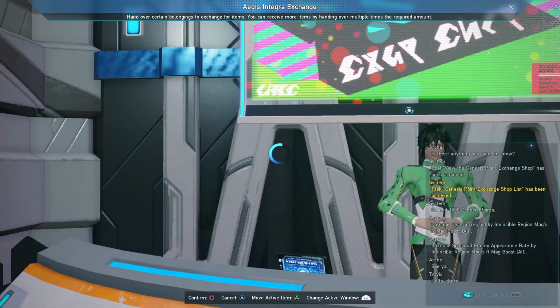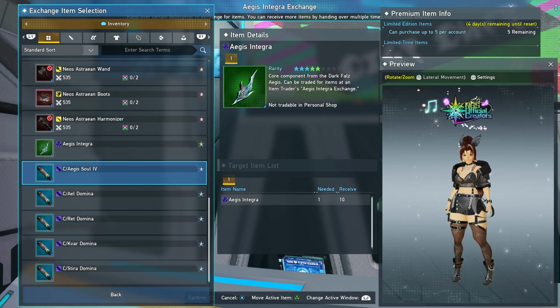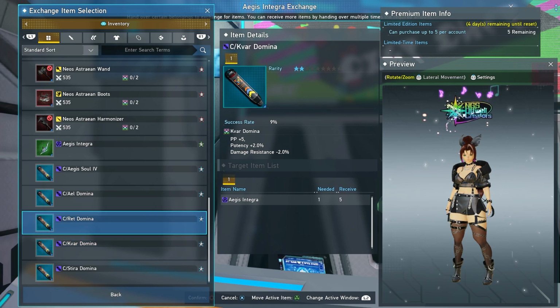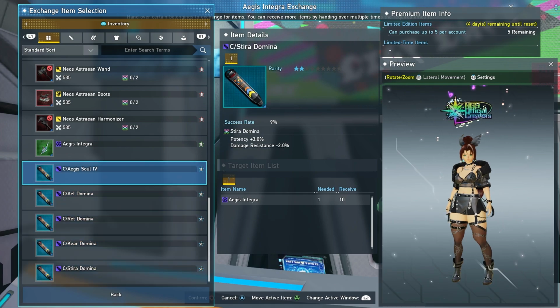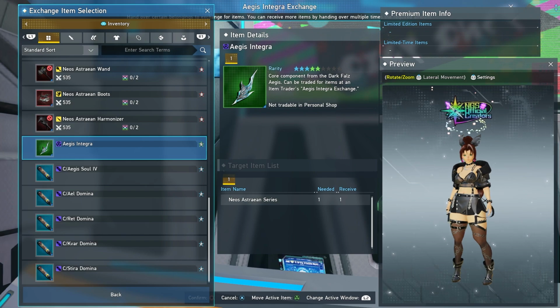And then a really important one is going to be the Aegis Integra Exchange. Now the Aegis Integra Exchange, you want to go down towards the bottom and make sure you trade in for all the Aegis Souls and the Dominas down here so you can make Halfinale, which in turn makes Lux Halfinale, which is an extremely expensive and useful capsule. It's one of the strongest capsules in the game.